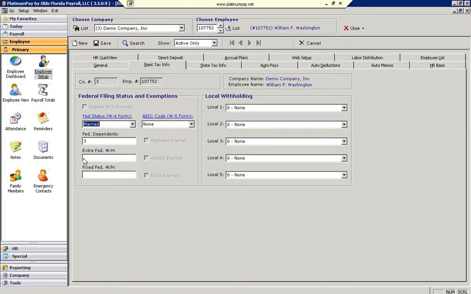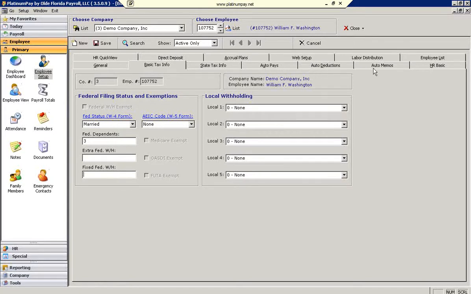As we slide over to basic tax info, that's where we maintain the information for W-4 purposes, Area 3 for instance. If an employee wants some extra withholding, we can maintain it here. If they would prefer that each check arrive on a fixed amount of federal withholding, we can program it there also. In Florida, no one will ever deal with local withholdings. Similarly, when we're only in Florida, we don't need to mess with the state tax info.